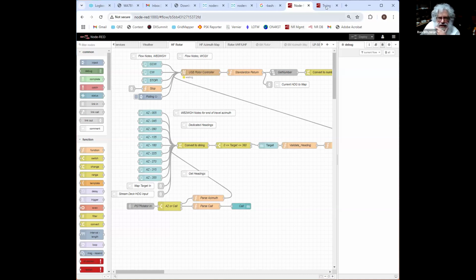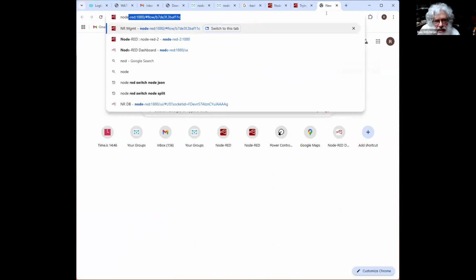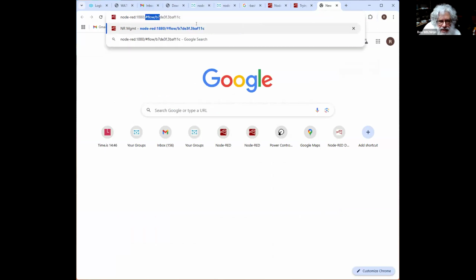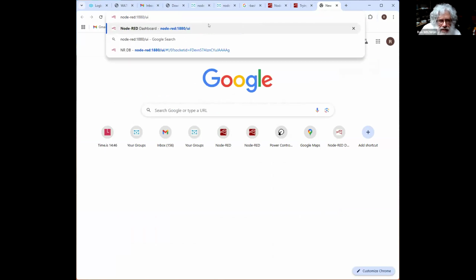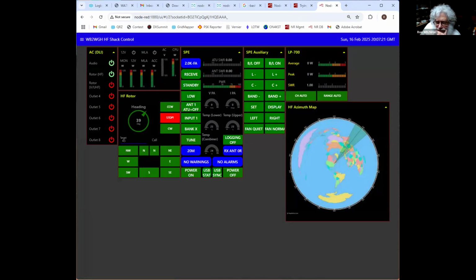Let me bring up a tab with the user interface, so I don't have to switch shares. Okay.